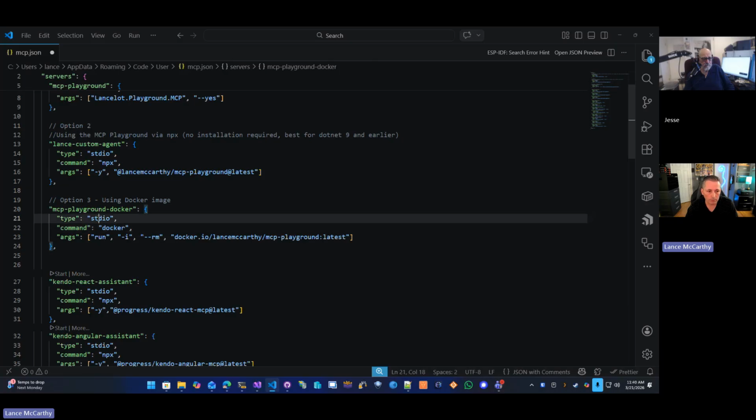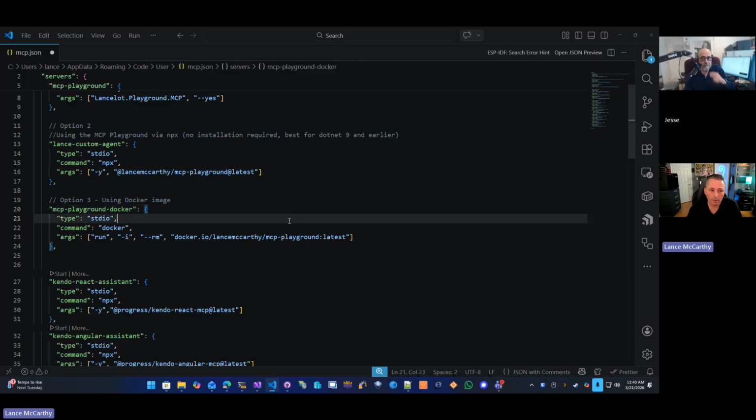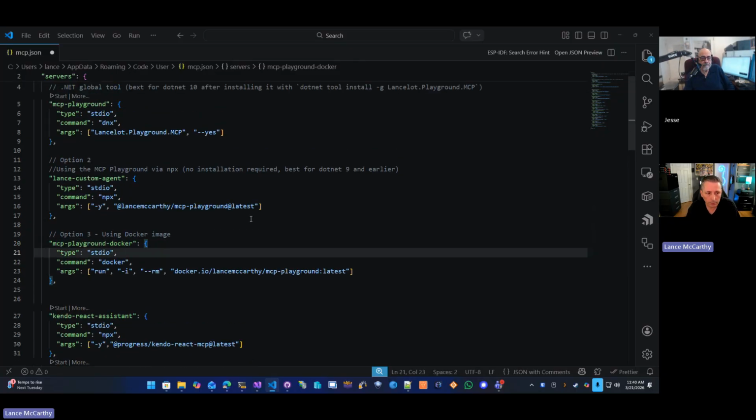So same thing here, standard IO app, and the command to start the MCP server is docker run interactive, and this is the name of the image that the app was compiled into. And the cool thing is, because .NET has a built-in native way to create Docker images, I could use that when I compile the project, or I can use a Dockerfile. I chose a Dockerfile. I'll show you that later.